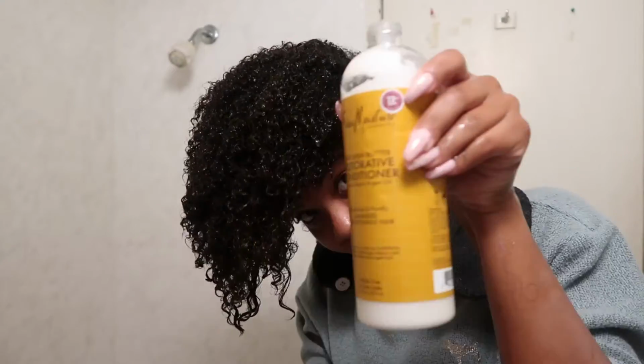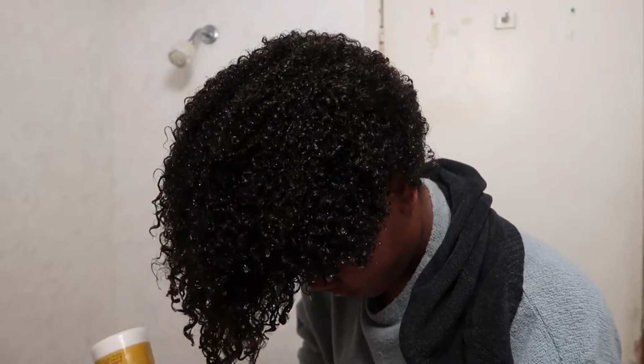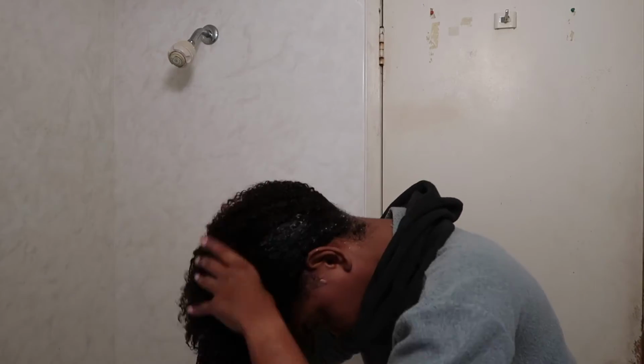But this is how my hair looked after leaving it in for about 15 minutes. It basically just soaks up all of that product. That's my hair after rinsing it out. I rinse with cold water, and they also said you can take that same conditioner and use it as a leave-in. So it doubles up, and I'm going ahead and applying that to my hair.